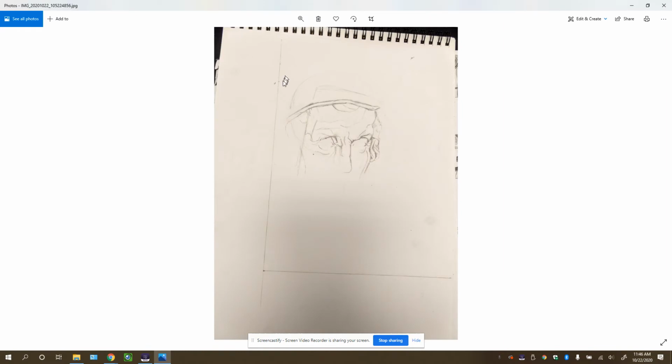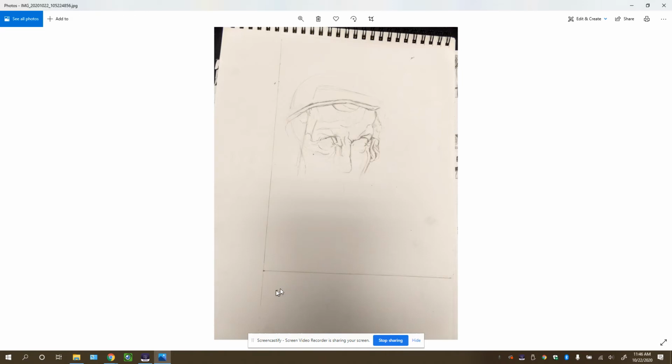Okay, so this is the start of a drawing for the student, and you can see how she's taken up more than half the page in this case. When this drawing is finished, it'll be taking up more than half the page. It can be a little smaller than that, and that's fine. It can be a full page if you want for each one. That's up to you, but at least half a page.